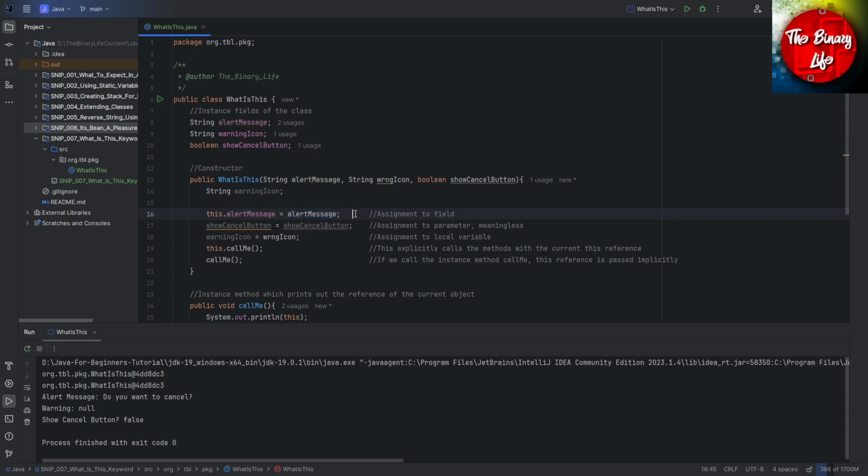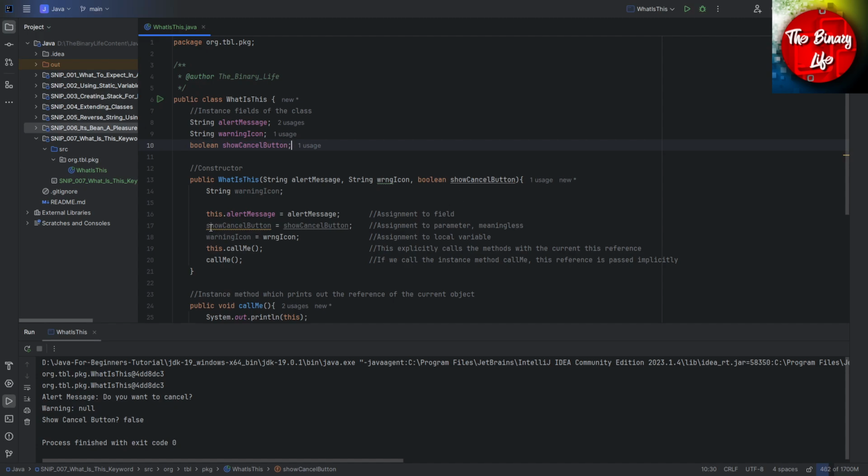Now there is a subtle difference. Let's say I do the same operation without the this keyword. So let's say I have this show cancel button, and there is a field called show cancel button at the class level as well. So what I do, show cancel button equals show cancel button. What this does basically is it assigns the same value to the same parameter.